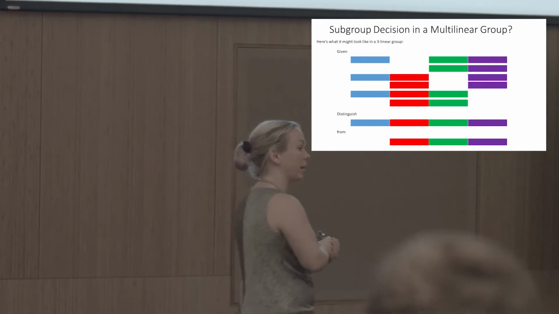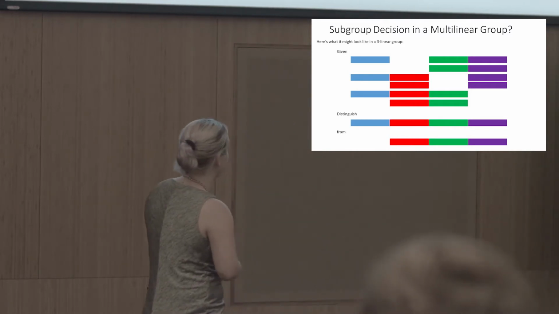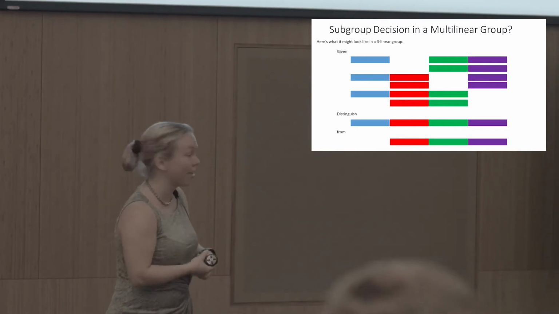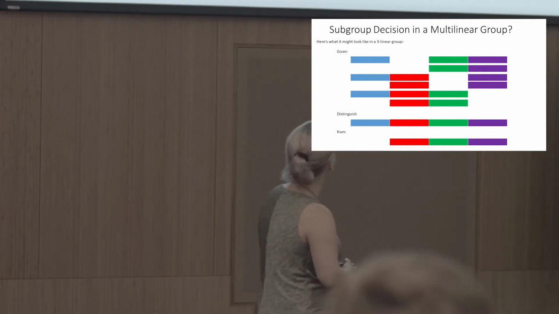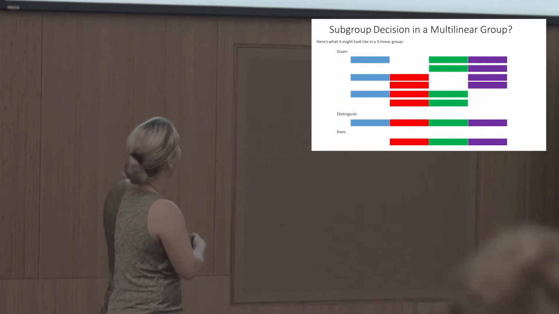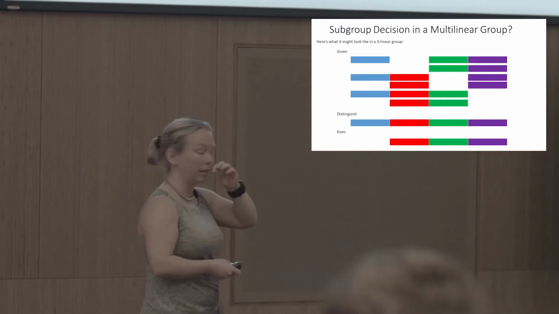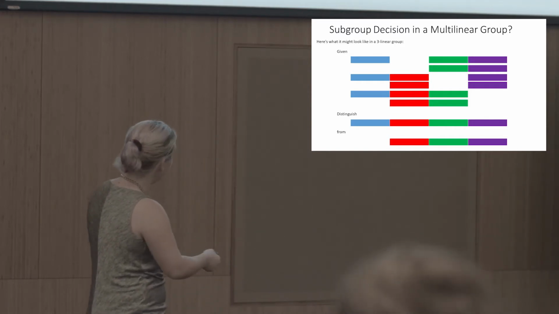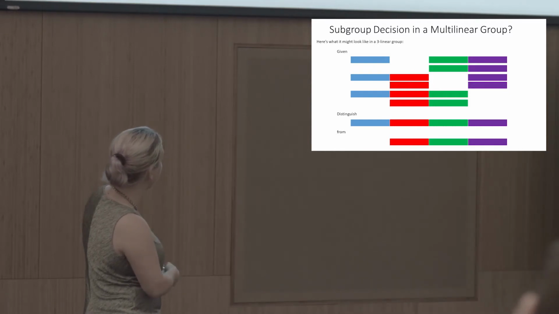So if we wanted to create an assumption that remains secure in a three-linear group, we can just start brute force adding more colors. Okay, so here's a combination that remains secure in a three-linear group. In a three-linear group, I can take any three things and essentially multiply them together in the exponent. So what you're going to see here is, I'm trying to distinguish something with all the colors from something with only three of the colors.